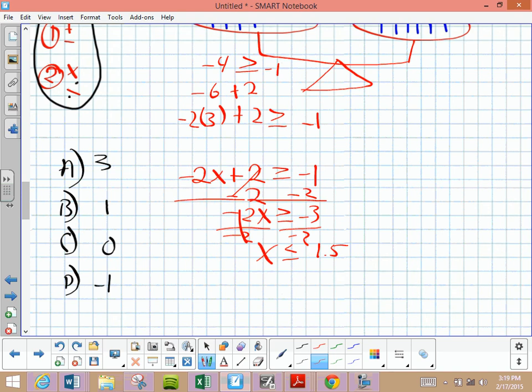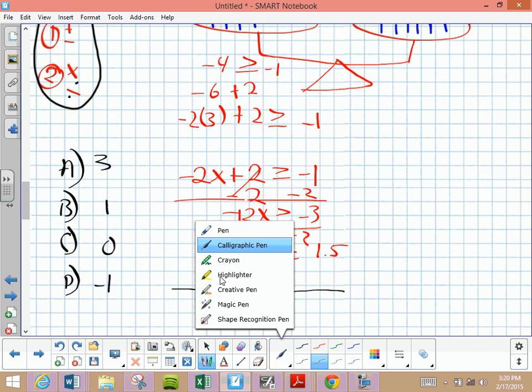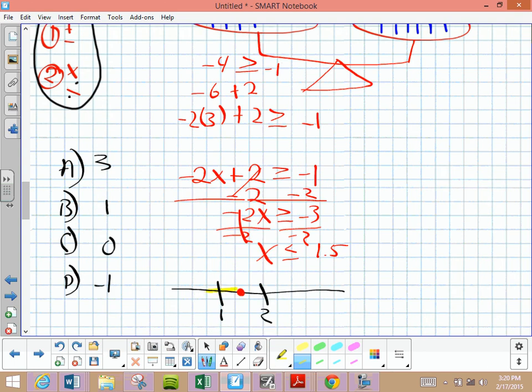Here's the problem. When you work it out, none of those answers actually are it. This is 1, this is 2. Where is 1.5? Is it closed or open? Which way is it going? Here's what we do now, guys. We can pull out these numbers and see if they match. All right, so once you have that, all you have to do is plot them, right?